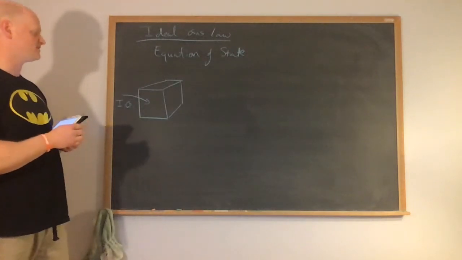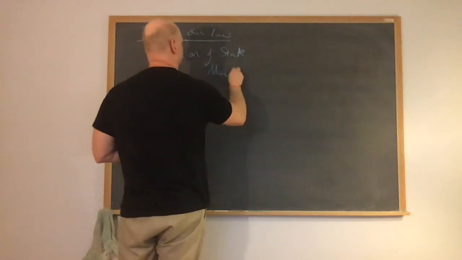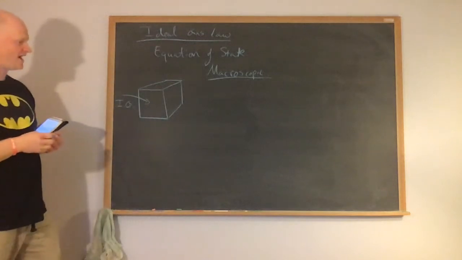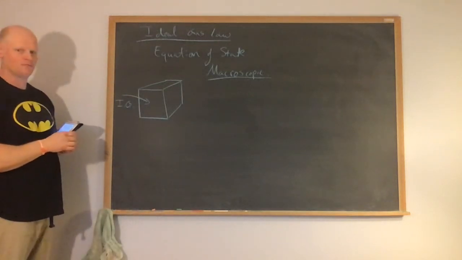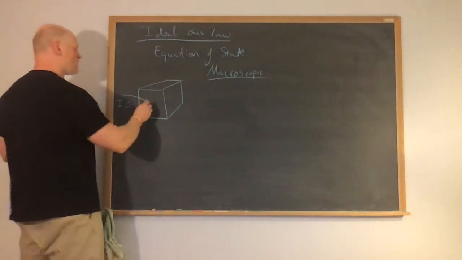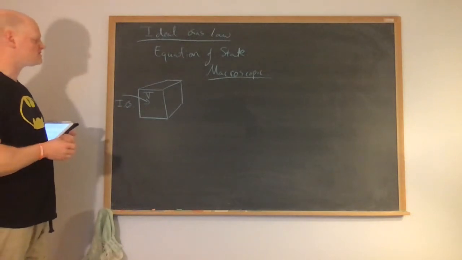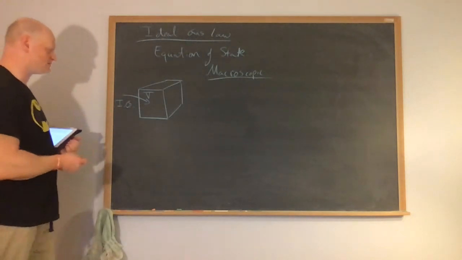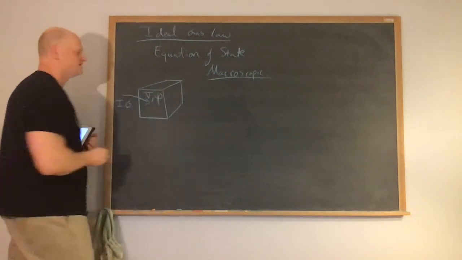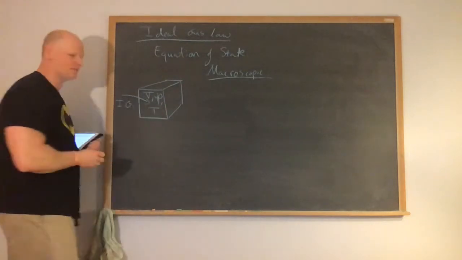So here, again, the only thing we want to look at is the macroscopic version of the ideal gas law. So what are things that I can measure from here? If I look at the box, what are certain things I can measure? Well, I could measure the volume of the box. I can look at the size of this box, I can play with the volume of the box. I can measure its pressure. And finally, I can also measure the temperature.